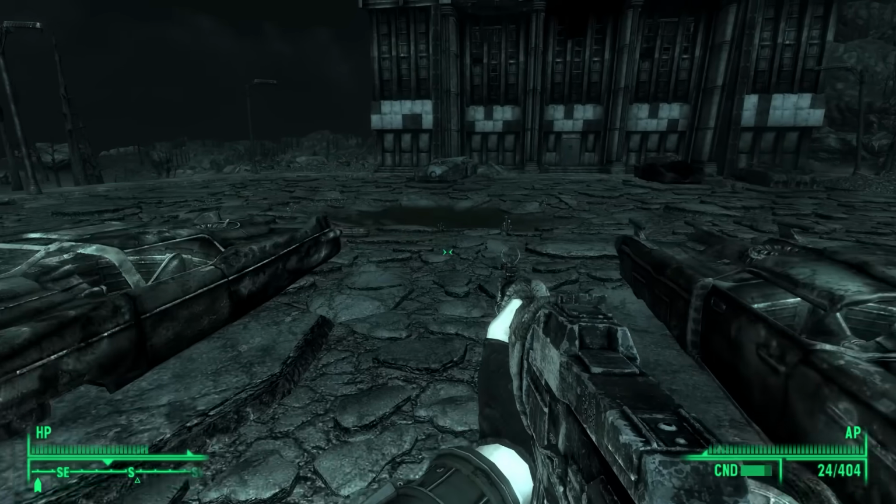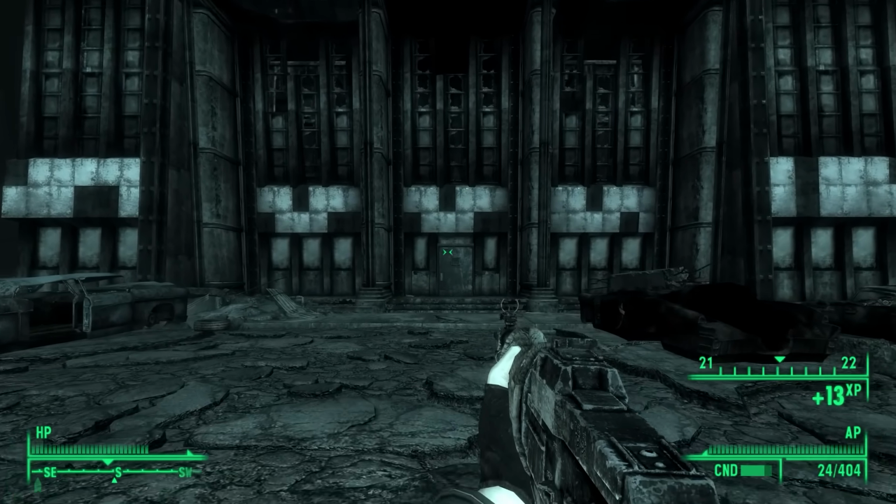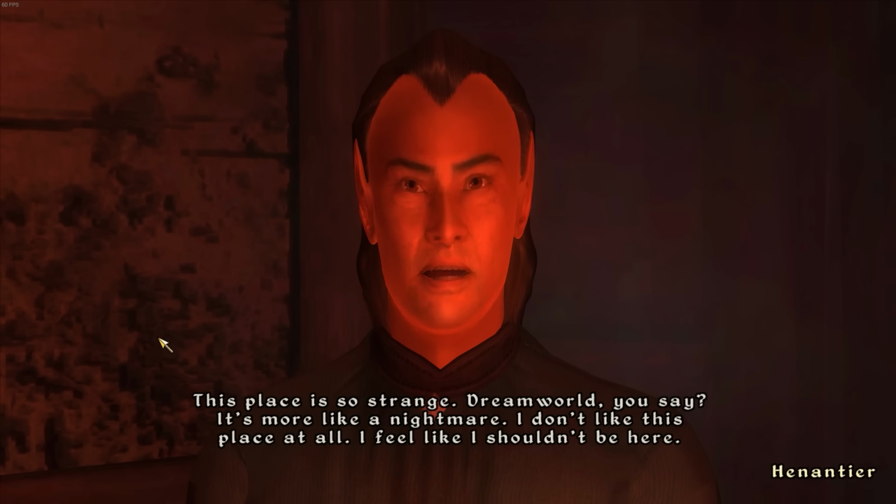Now, Bethesda have always been pretty good at finding ways to throw little horror sequences into their games, with the Dunwich building in Fallout 3 being a great example. But even before that, they were pulling the same kind of thing with Elder Scrolls Oblivion.